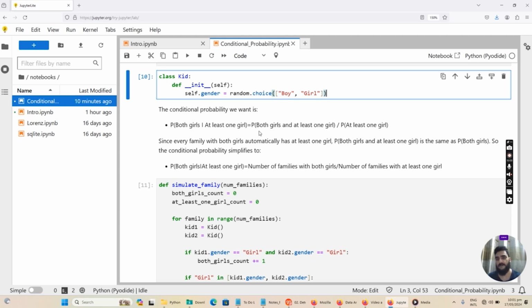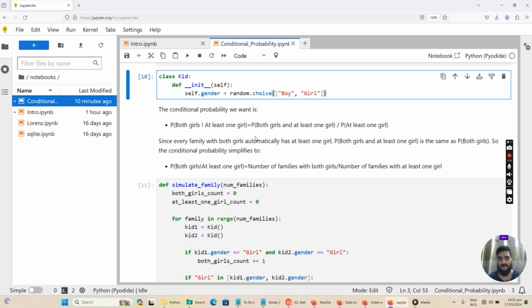Then we divide by the probability of at least one girl. Since every family with both girls automatically has at least one girl, our probability of interest, the probability of both girls given that we have at least one girl, is the same as the probability of having both girls.